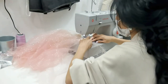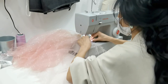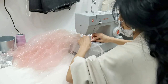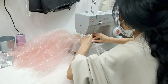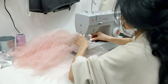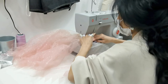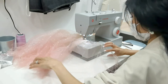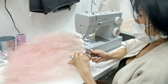That's the beautiful thing about using this regular footer. Of course, there are gathering footers on the market that you can try. Generally, when working with more delicate fabrics like this glitter tulle, it's easy to poke a hole in them, so what I like to do is just use a regular footer for the gathering. You could also use your hand to fold everything together — that's completely up to you. Whether you use a regular footer or a gathering footer, both do a beautiful job. Just make sure to practice on some scrap fabric first before working on your main piece.